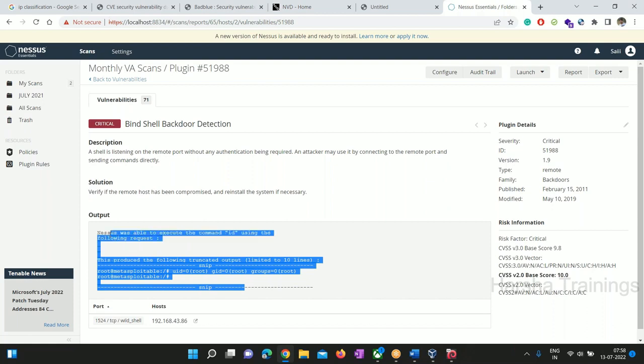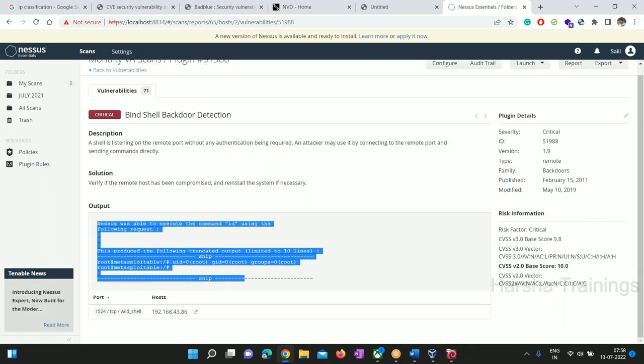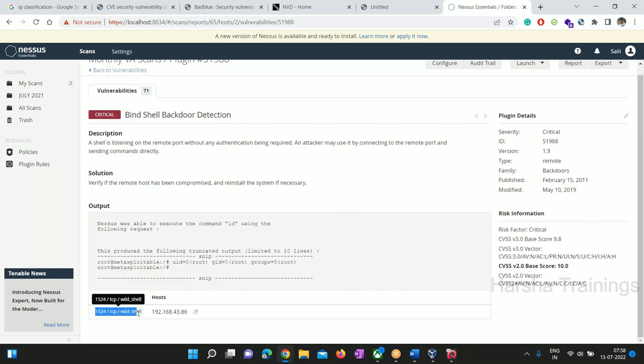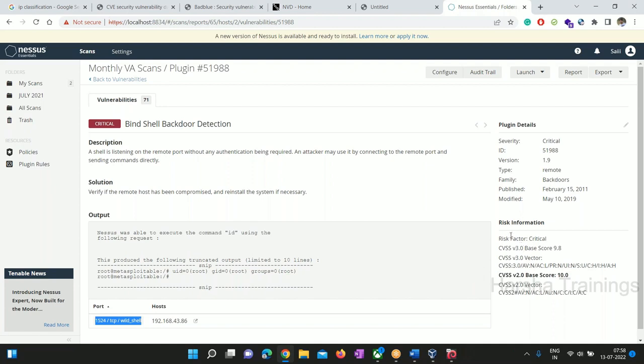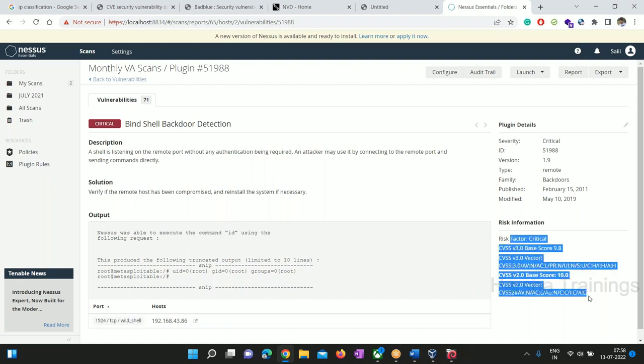So it performed the attack and got access to the target server, and shows where the vulnerability is, in which port, the CVSS score, severity, and plugin ID.